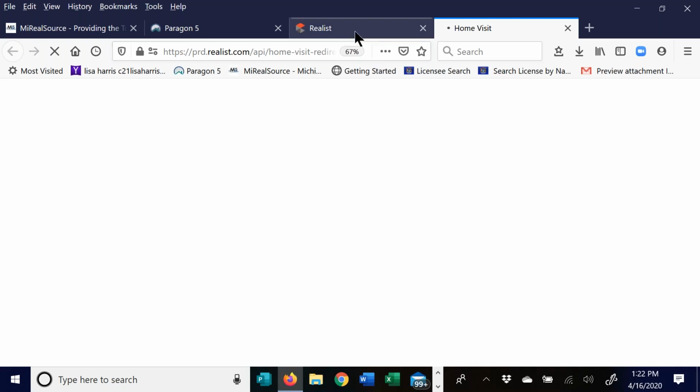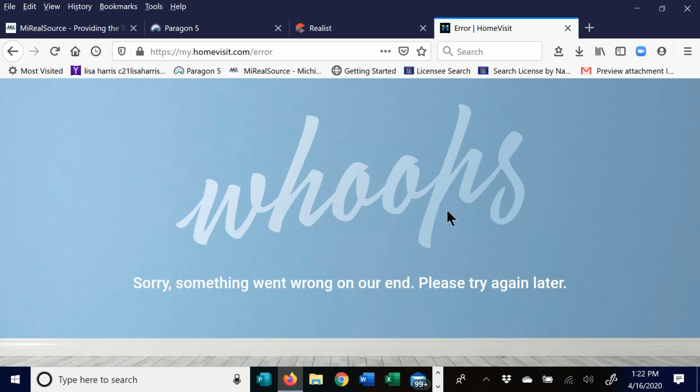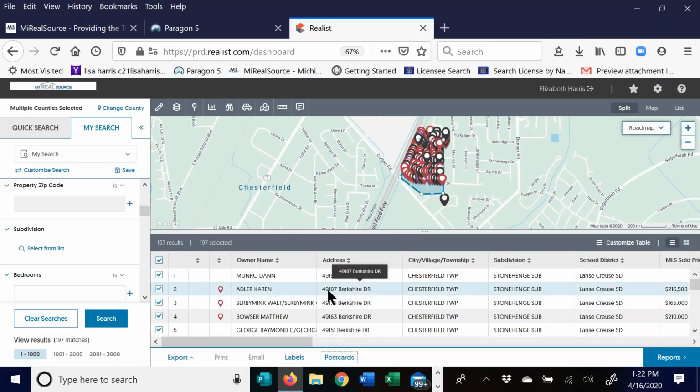This is hopeful. Nope, it's an error. I can see it right here. So this is what I have. I received the same thing. So I will find out more information about that too, and hopefully that can get fixed. But postcards would be nice, to be able to create our postcards.